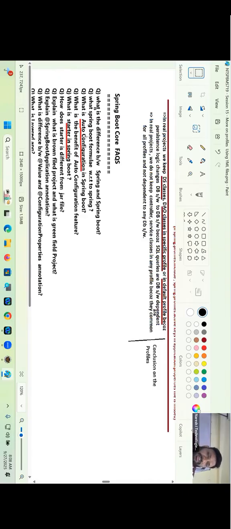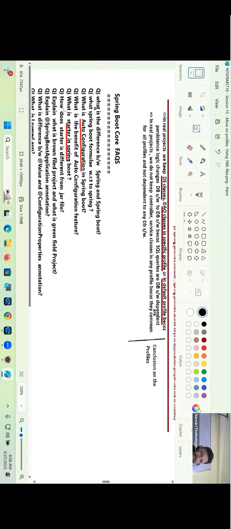What is the Spring Boot formula with respect to Spring? Spring Boot is equal to Spring minus XML configurations plus auto configuration. Auto configuration is the key feature, right? What is auto configuration in Spring Boot? Based on the jars added to the classpath, so many things happen automatically, like making predefined classes Spring Beans, giving embedded databases, giving embedded servers, more jar files, a lot of information. What is the benefit of the auto configuration feature?